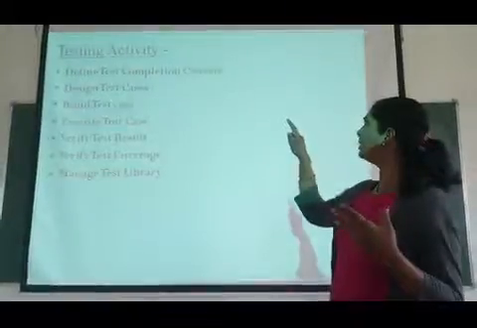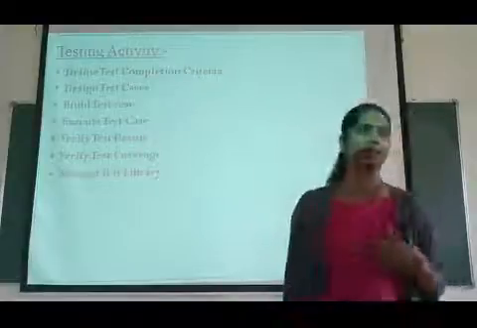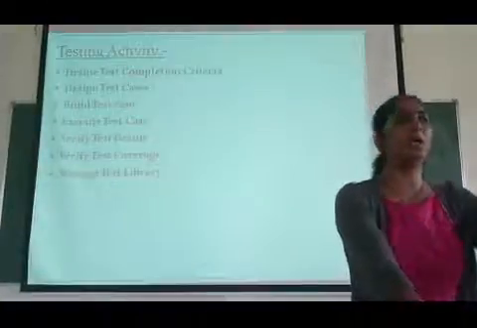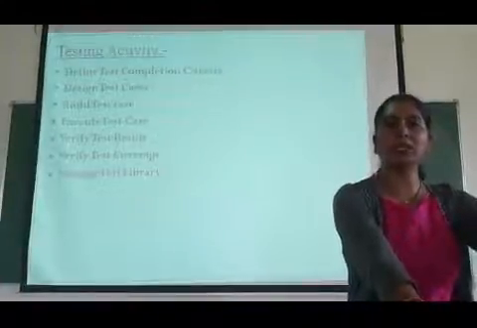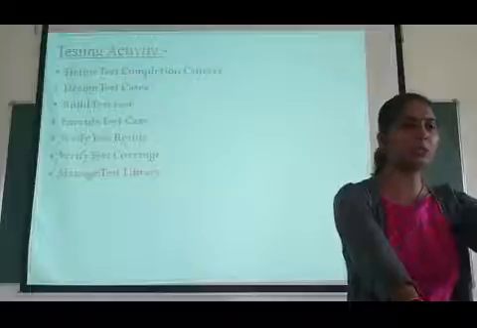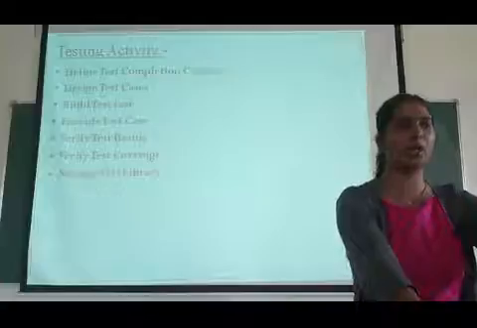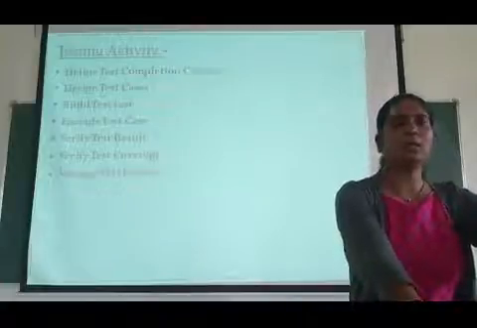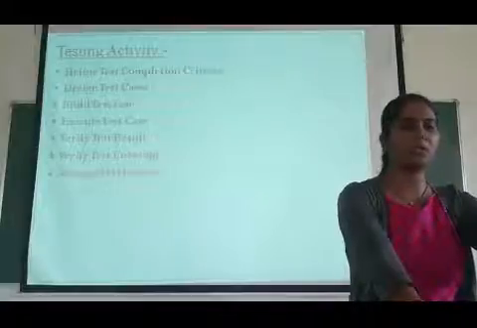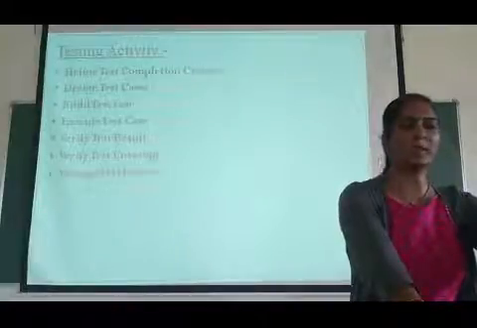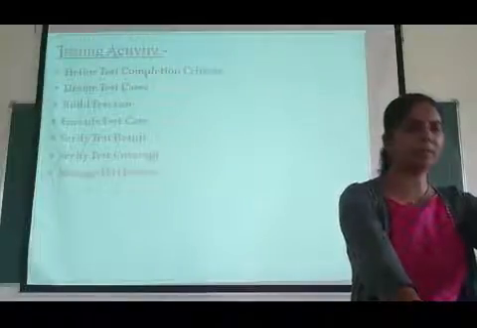What is that? Defining the test completion criteria, designing the test cases, building the test cases, executing the test cases. I am again going to repeat that. What is defining the test completion criteria? The testing should be defined in quantifiable terms. The goal is considered to be achieved only when the test coverage is 100% over here. Designing the test cases means what? The test cases must be in accordance with the requirement specification. Building the test cases means what? Joining the logical parts together to form or build the test cases.